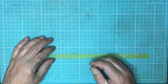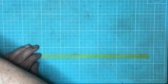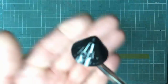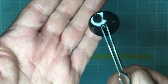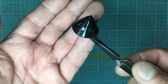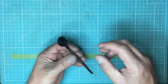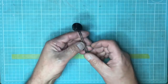Then something else I've done, and I've used a paint today for the first time I've ever used it. And if I just show you the seat, okay, I'll show you the command module first. If you can see on there the finish when it's put straight onto plastic with nothing underneath it, it's quite astounding. And that's just airbrushed on at about 20 psi, sort of 60-40 mixed with Mr. Leveling Thinners. And something else I've thought of while I was doing this, if you stuck with the Revell system of the sort of pegging, so it all sort of pegs together on the top rather than the magnets like I've used, what you would do every time you pegged it, you would scratch some paint off.